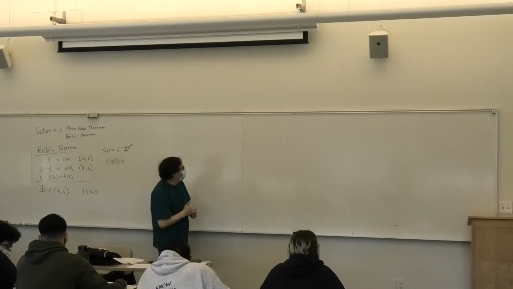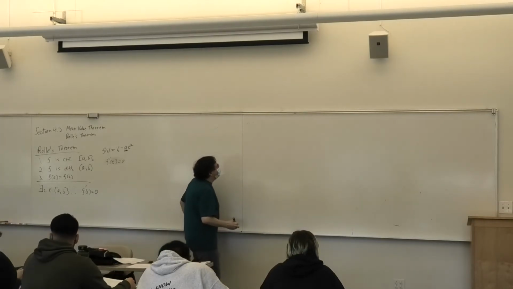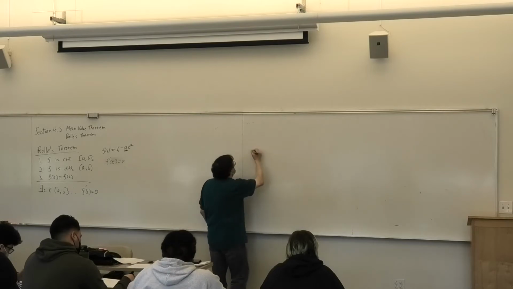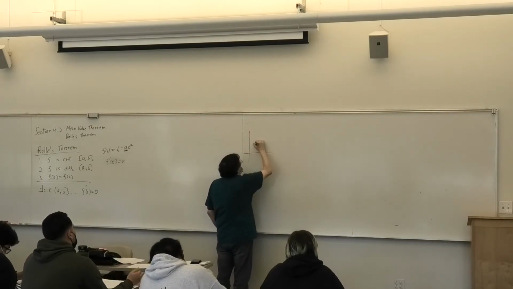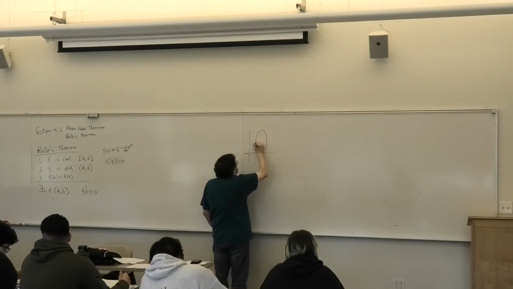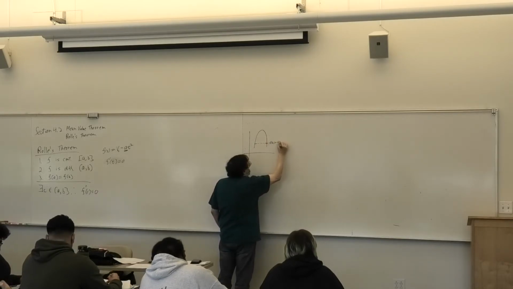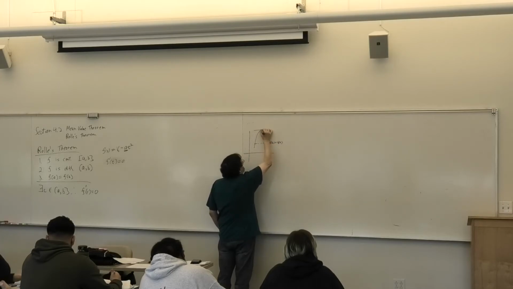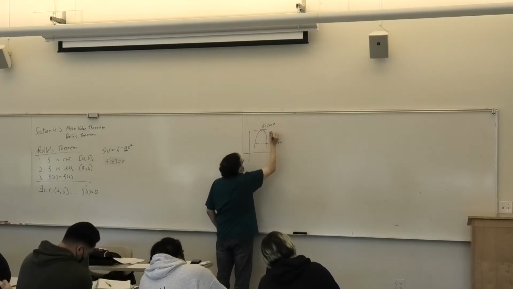So, before I describe the mean value theorem, I'm just going to draw a picture, because I think a picture really helps. We have Rolle's theorem, which says, f of a is f of b, therefore there's a c such that f prime of c is 0.